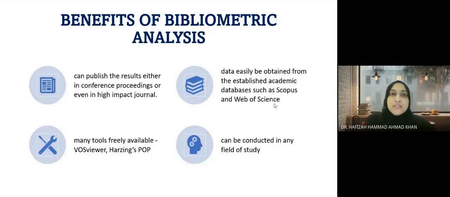Usually when we conduct research, we need to collect the data. For those using qualitative, you have to follow the qualitative methods. For those using quantitative, you have to follow all the procedures to collect the data. After you have collected the data, you have to analyze it, then come up with your articles. But for bibliometric analysis, in only a few days you can already produce one research article, using the data that comes from that particular database.